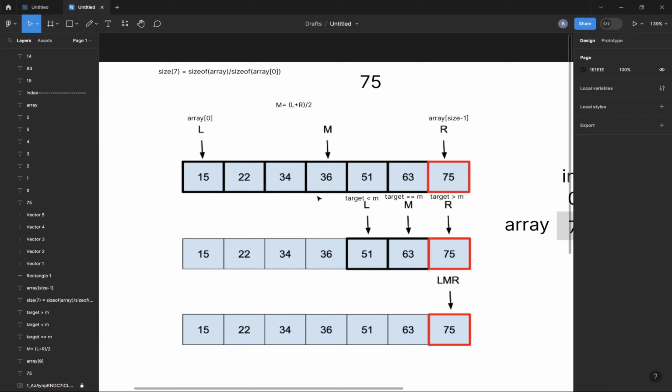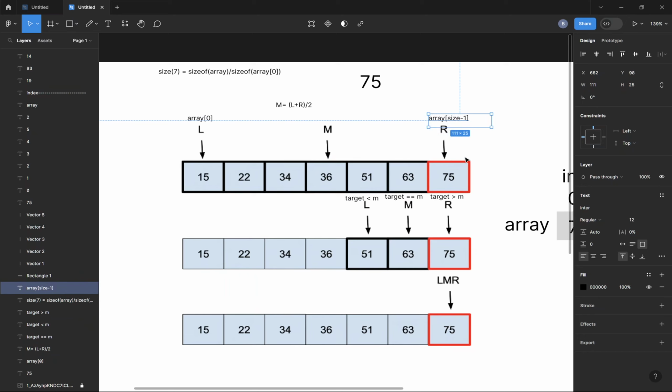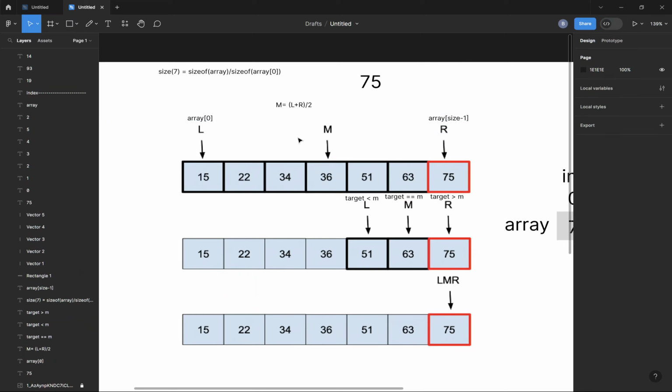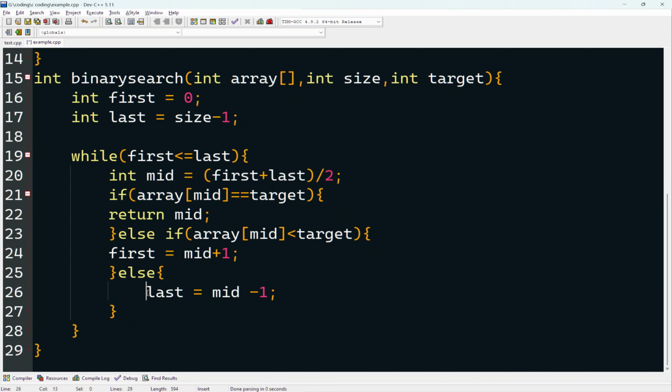If this part is true, we eliminate this part and we transfer the R here, that is mid minus 1, and that index position is 2. Same I write over here, mid minus 1.